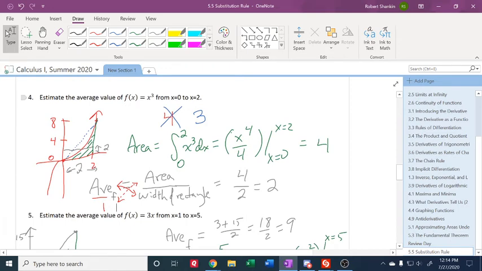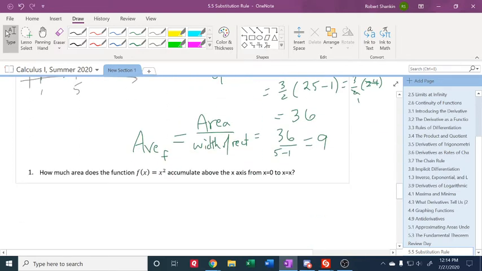Sometimes I don't even draw the function. I just plug this in, use the left endpoint, use the right endpoint, 2 and 8, and take the average of those 2 points. So that way I'm kind of using the line segment between them and using the midpoint. The average height is along that line segment, but usually all I need it for is an approximation, so oftentimes that's fine. And then I use that.